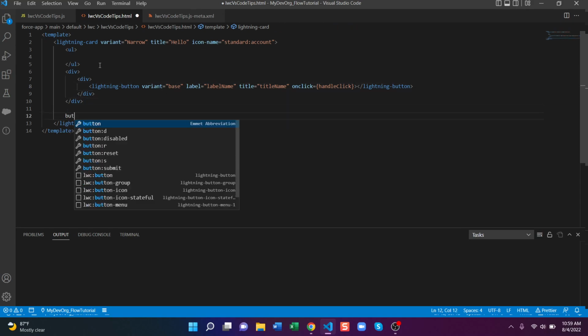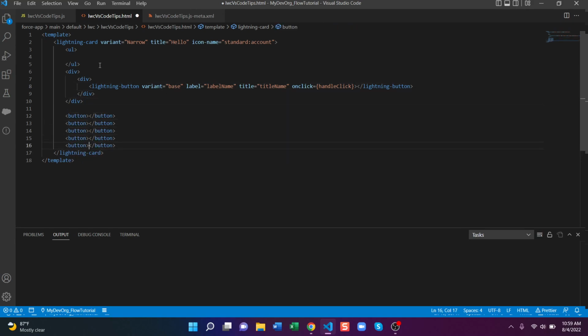Also, sometimes it happens that there are multiple buttons, right? Ctrl C, Ctrl V, Ctrl V. And you want to give all of them classes like btn, for example. So you will go there and you will say btn one by one. No, this is not the correct way. There are multiple options. One option is to press Alt, and then use your mouse to click here, keep on pressing Alt, click. Now press space and you can type at the same time on all of them. This is another option to do things, right?